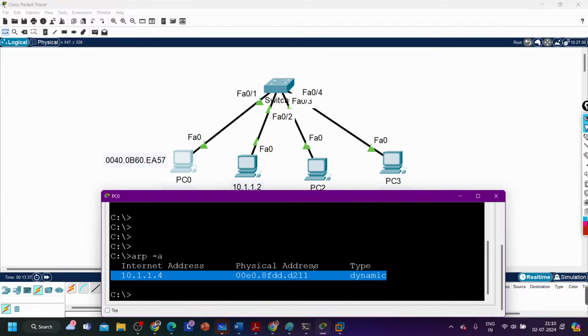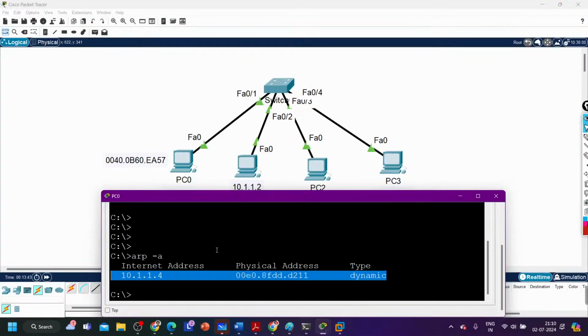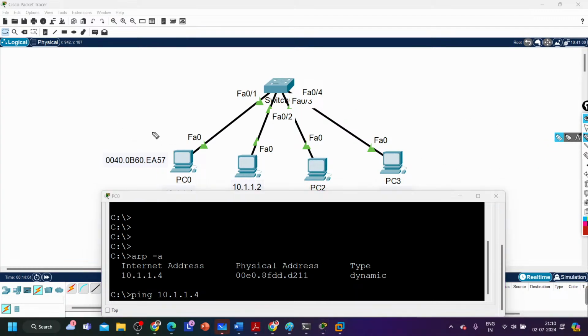So what is the ICMP packet, you have to mention, right? First, see, before this I typed ARP. In the CMD, I just type ping 10.1.1.4 and hit enter. Once I hit enter, your PC is automatically going to generate some kind of packet to forward to PC3, yes or no? Yes. Right? So how is this PC going to generate data or traffic?